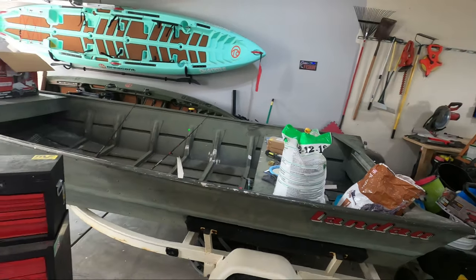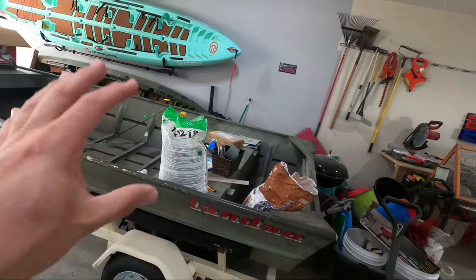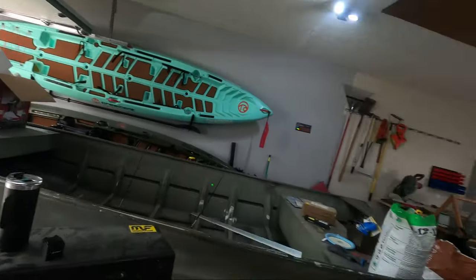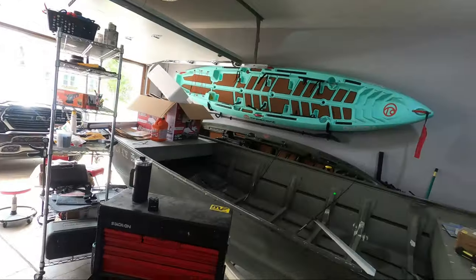As you can see, over the last month and a half it has unfortunately turned into a bit of a storage boat. I've got some supplies for the quail cage over there, I've just been collecting different parts, and I got the box for the miter saw if you guys have been watching the workshop build. So yeah, this thing definitely needs to get cleaned up.